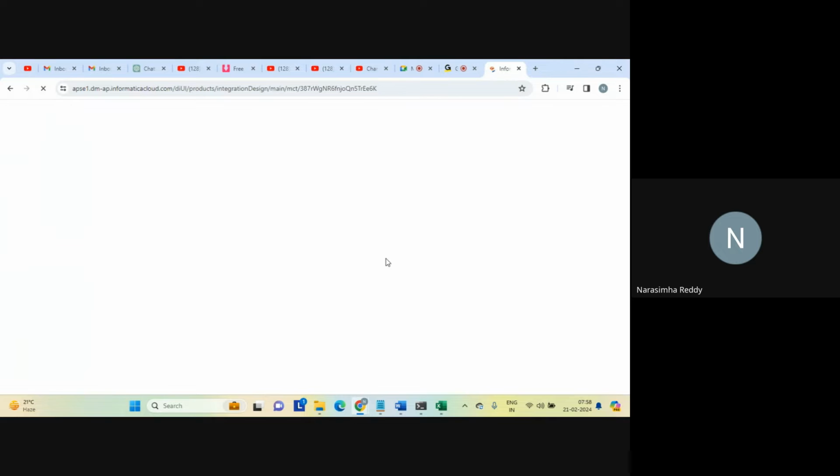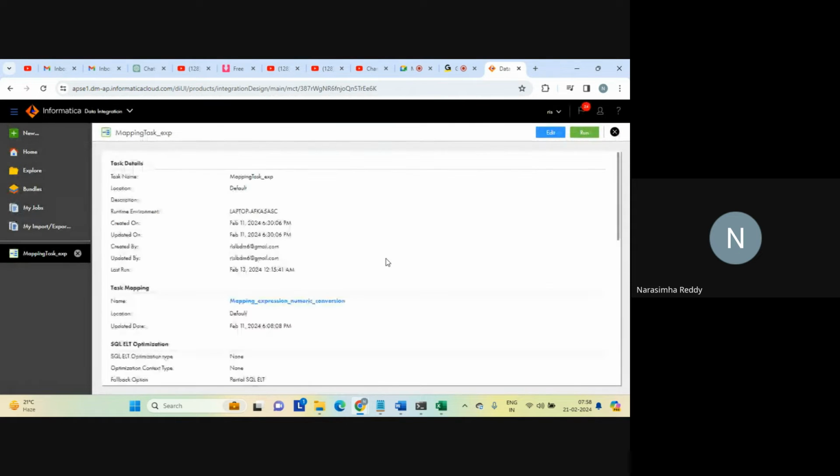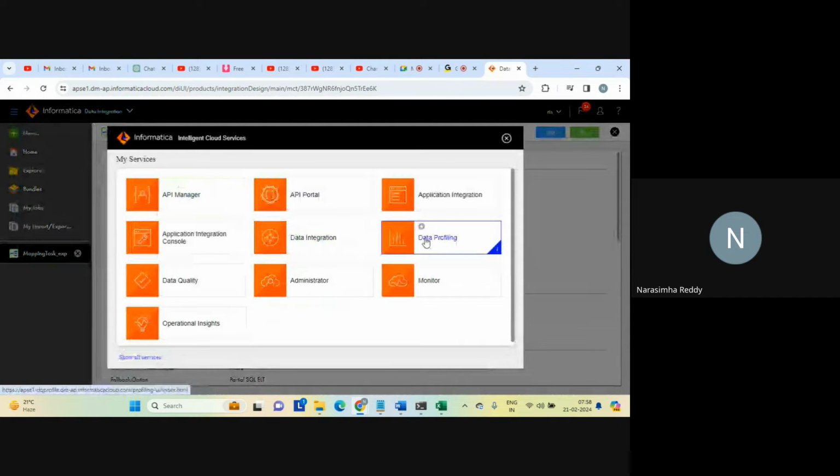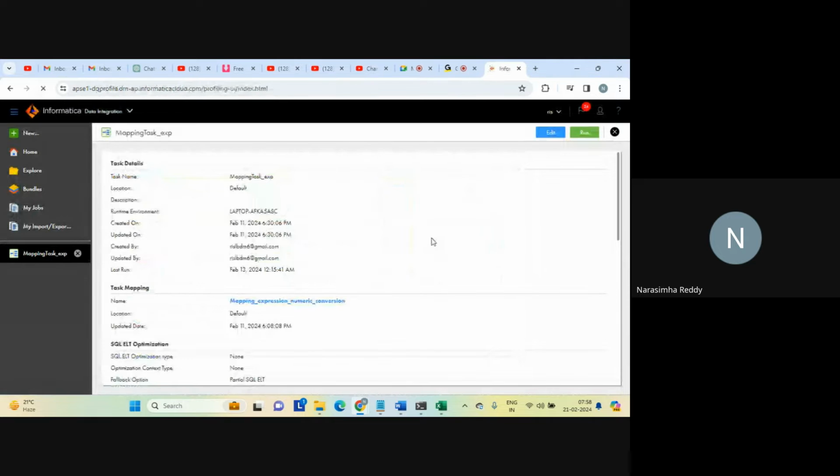So that's the data profiling stuff, and data quality is where we fix the issues. We identify issues with the profiling service and we fix issues using data quality, like standardization issues, column level issues, null issues, or duplicate issues. We fix them by applying the appropriate functions. That's a general thing that we discussed earlier. Now, can you see the data profiling service here?